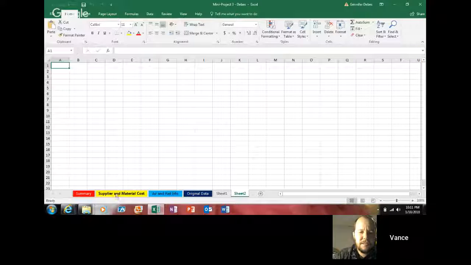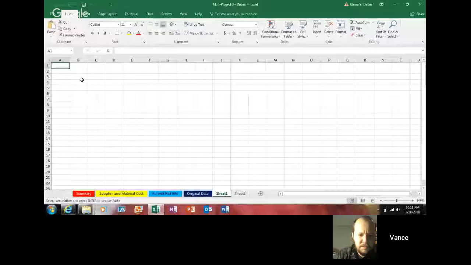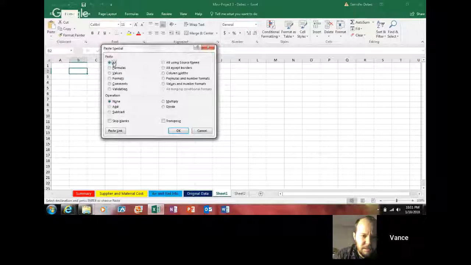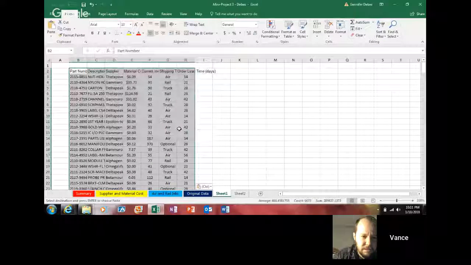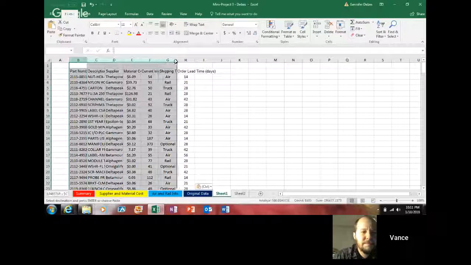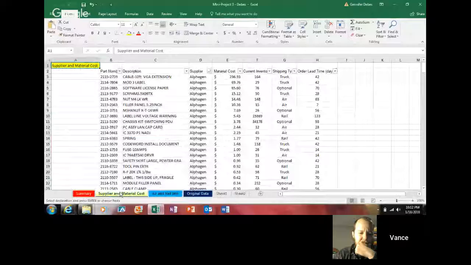You'll be able to see this when you go through it: supplier material cost, and then the air and rail info. You take your original data, you've selected it, and then I copy it. So I go Control C, and then sheet, and I click on a box and I go paste special, and I just do everything and I transpose it. Then you remember how you come up here and you select everything, and then you double click, and it sets it all out with the margins and everything perfect. So that is how I started out to get to supplier and material costs.